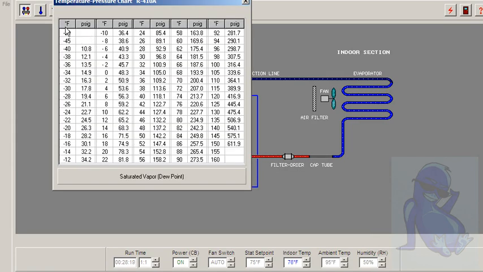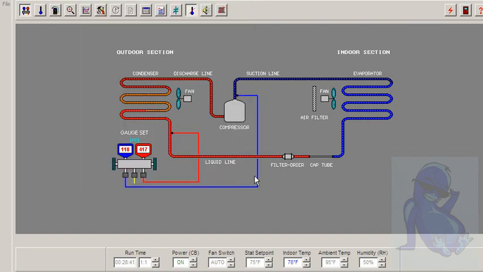Temperature pressure chart. On the left side we see the Fahrenheit, and on the right side we see the pressure, and this is for R410A. Why are we interested in the temperature pressure chart? Because we're really interested in what temperature this system is running at. We are interested in what temperature it is changing state in the evaporator, and in the condenser. That's what lets us know if the system is running normally.